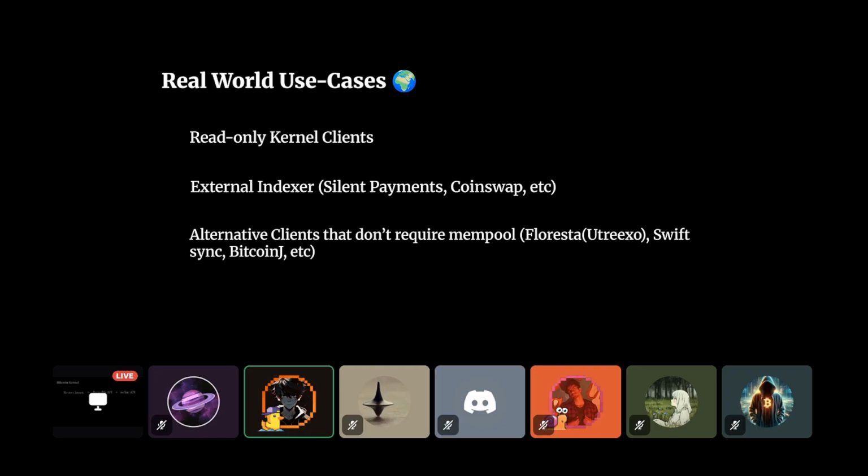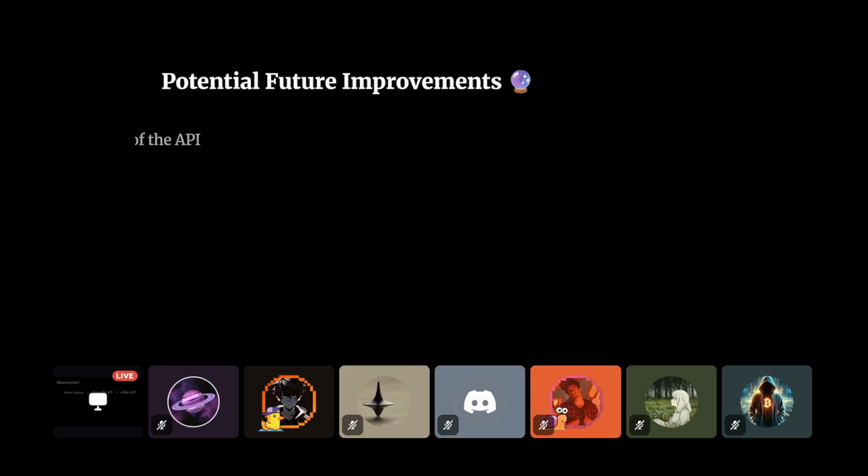And external indexers like silent payments and CoinSwap might require libbitcoinkernel for validation work, and also different clients that don't require a mempool, such as Floresta, which uses the UTXO protocol, and Swift Sync or Bitcoin J, etc., and also personal projects. If you have any personal projects that might require the consensus engine, then you can use this library.